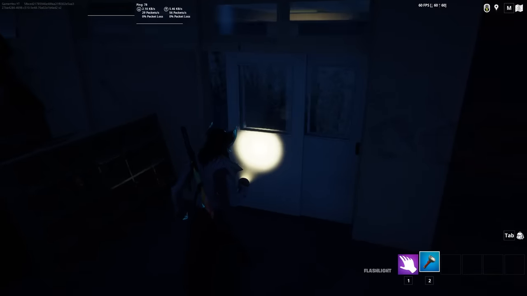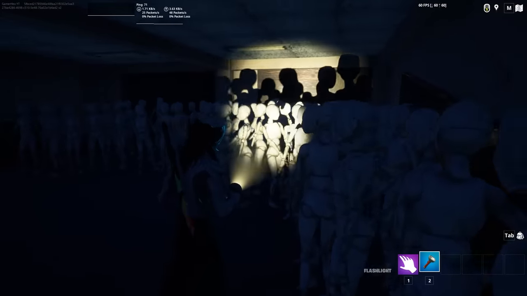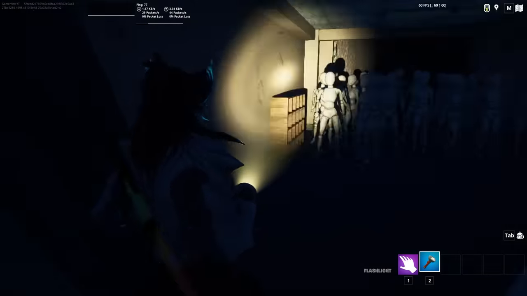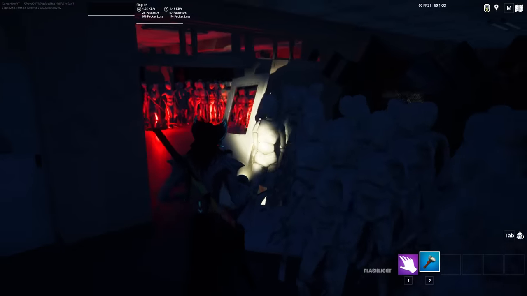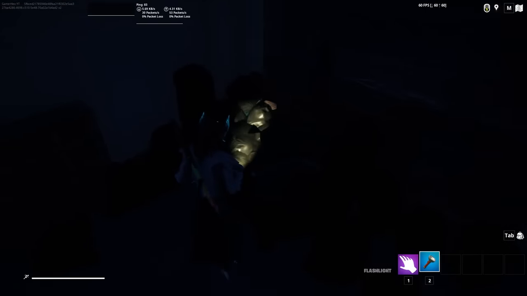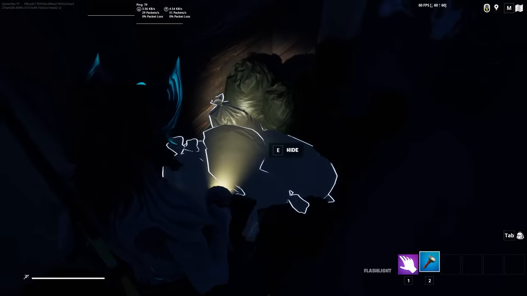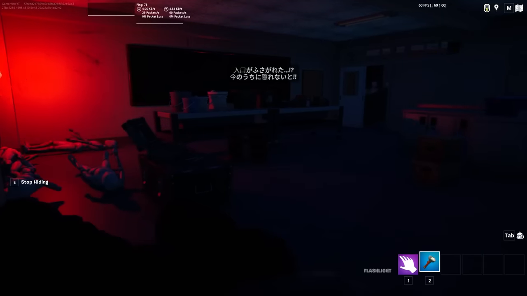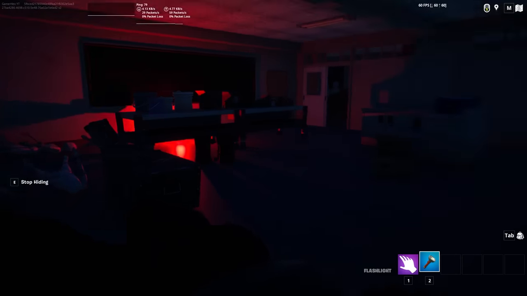Oh. What is going on here? Why all these mannequins here? I'm not sure. Oh my god. Okay, let me run. We need to hide here. Hide. No. Hide. Thank God, we didn't hide somehow. Okay.